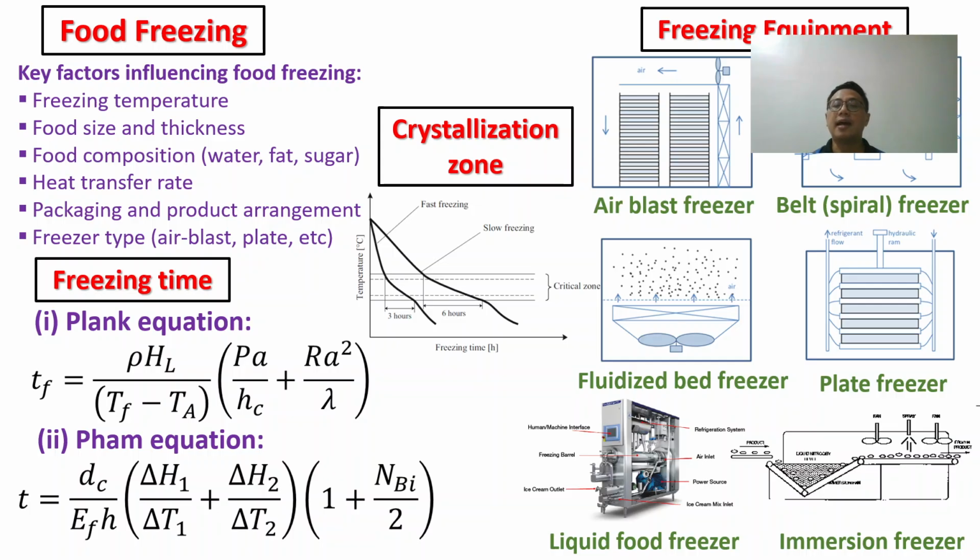Another type we talk about is the liquid food freezer. It is just like a big heat exchanger. It can be a shell and tube heat exchanger, or a scraped surface heat exchanger, types that can transfer heat effectively. If it is a very viscous and particulate mixture, maybe a scraped surface heat exchanger can be used as this liquid food freezer. It can be a continuous process or a batch mode process, depending on the liquid. It is commonly used to produce ice cream and other cold confectionery.